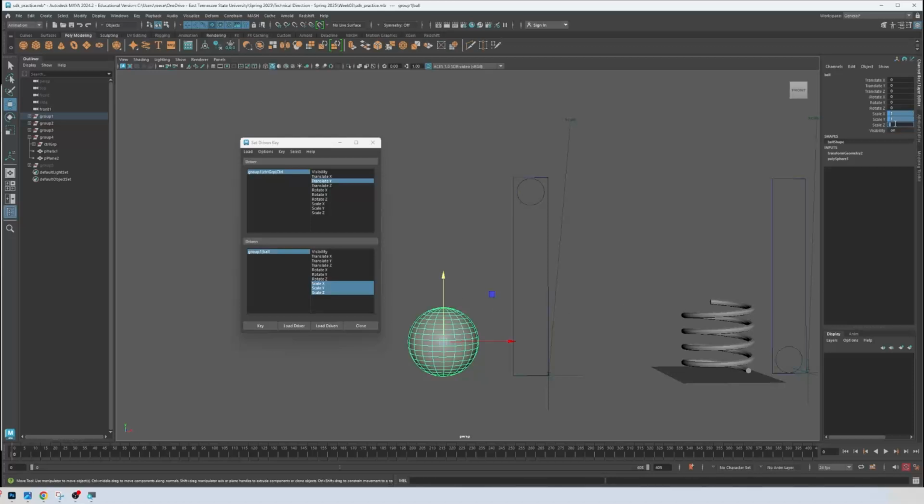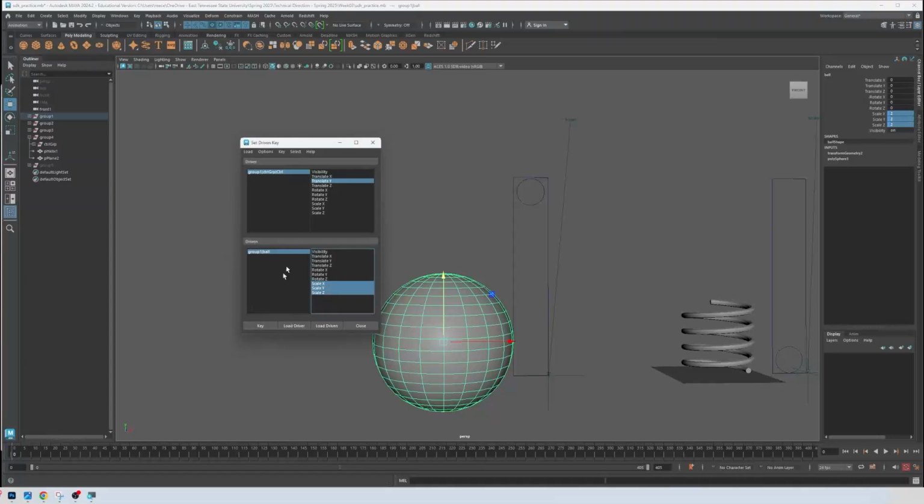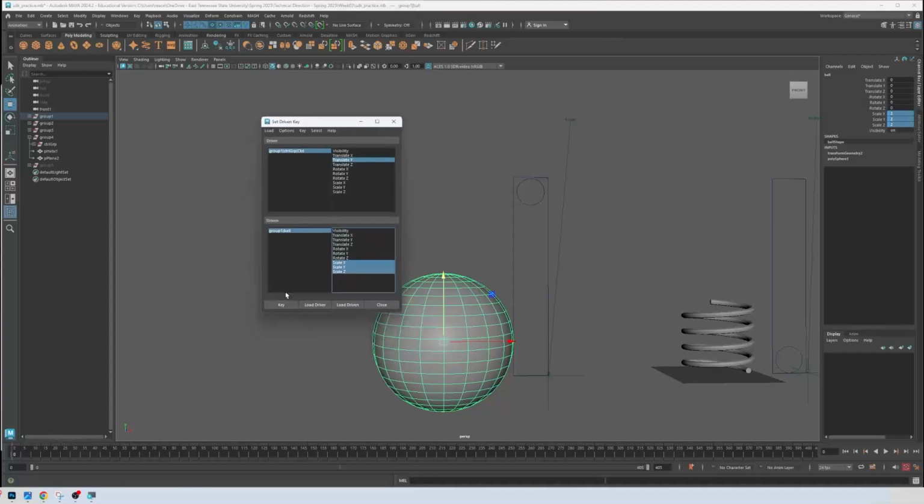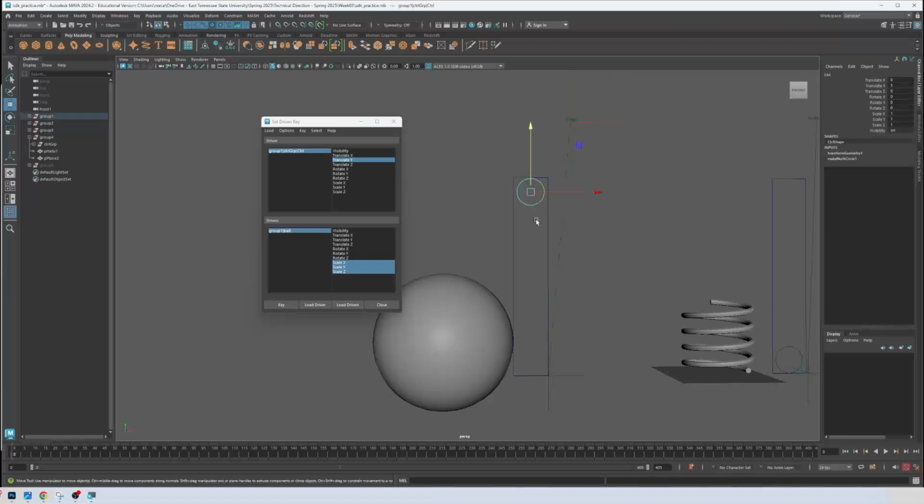So I'm going to go over here to my scale, and let's just adjust that to something like 2 for now. That works. And all I have to do, I'm not setting a keyframe. I'm keying a set driven key, which means I do not hit S on my keyboard, but I set key within this window. And so now I've set a keyframe, not based on time, but based on the translate value of this particular control.